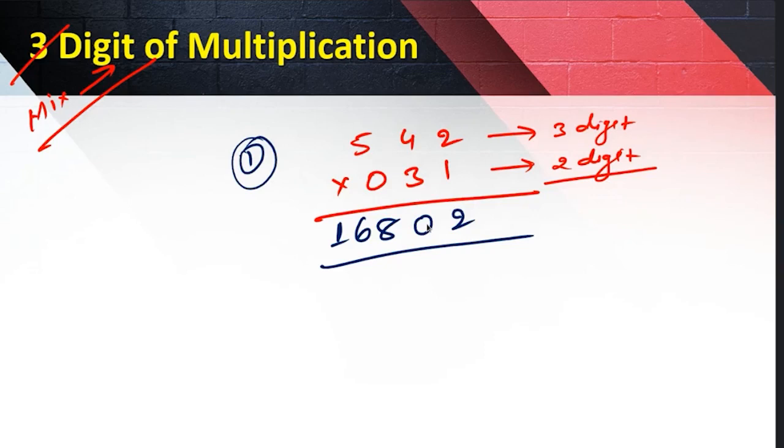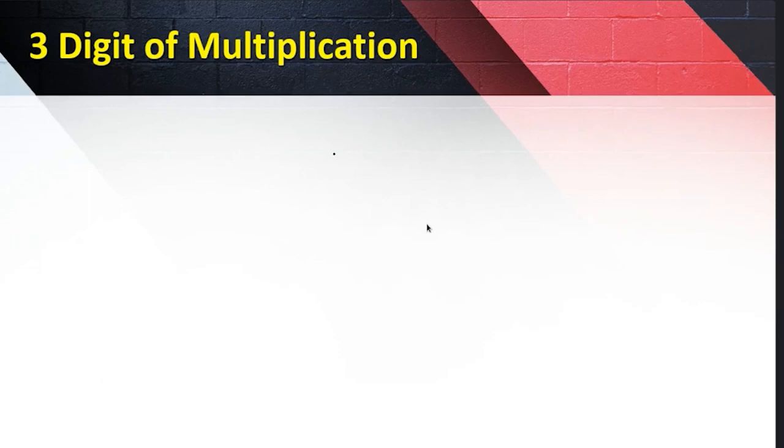Got it? In this way, you can do the multiplication of a two-digit number. Both topics are completed, and this is the third, actually, mixed digit multiplication. Here we took a three-digit number as well as two. Okay, let me tell one more example. Then I will go into some of the other topics.